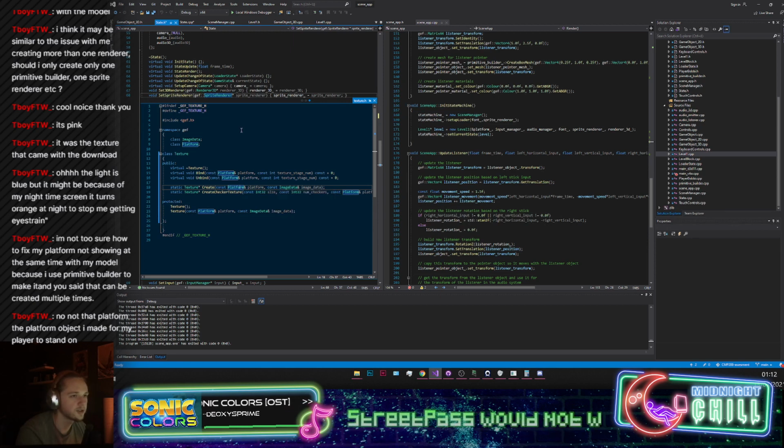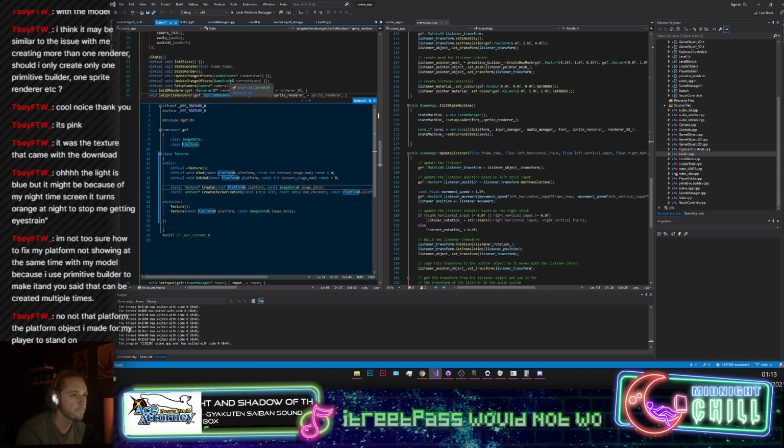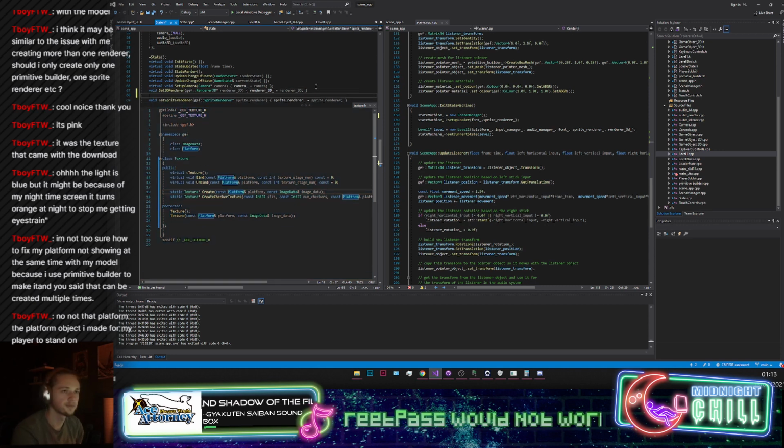This will be done in the initializer, so I'll be doing another function. But I don't think this one needs to be virtual. It's a state function, so that's fine. Void setup background.